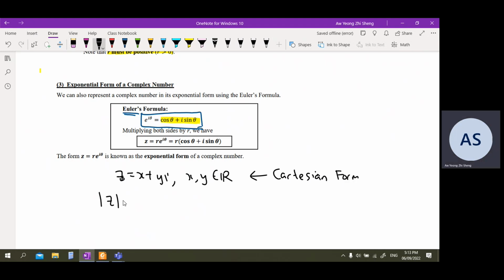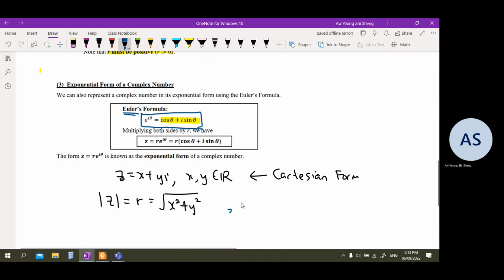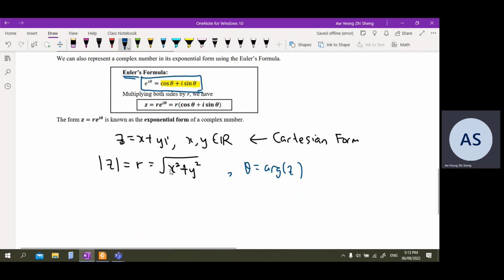And then the modulus of z, if we name it as r, and of course, we know how to calculate r, which is just the square root of x squared plus y squared, using the formula for modulus of a complex number. And theta would be the argument of z. And we also know how to calculate the argument by following the procedure we learned earlier on page 14. Then if r is the modulus and theta is the argument, the same complex number z can be written in the form r bracket cos theta plus i sin theta.